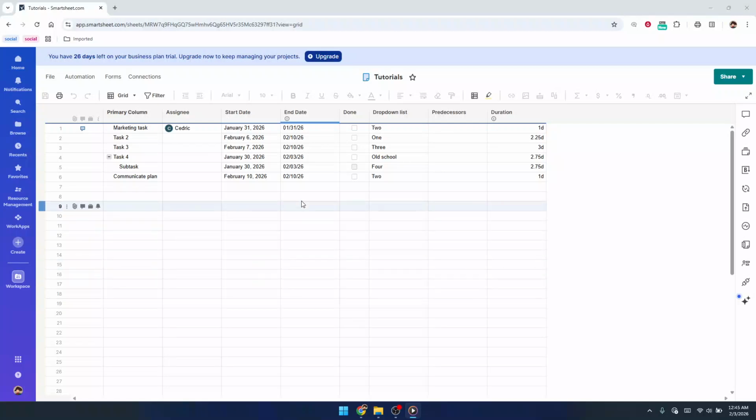In today's video, I'm going to teach you how to change ownership of a sheet in Smartsheet. Changing ownership is really important anytime someone leaves a team, changes roles, or you simply want another person to take full control of a sheet, report, or dashboard. Ownership affects who can manage sharing, permissions, and some advanced settings, so it's worth doing this carefully.